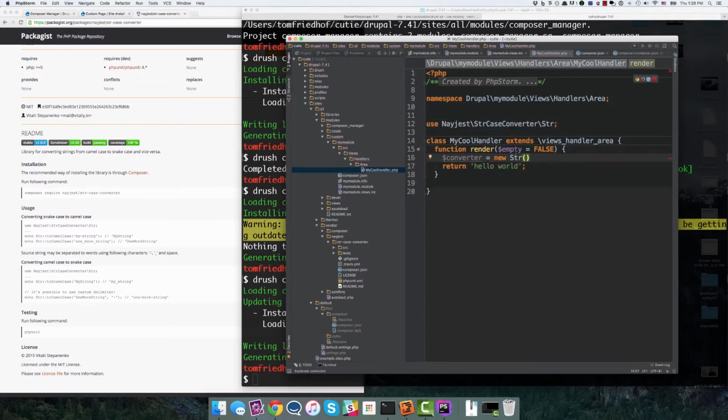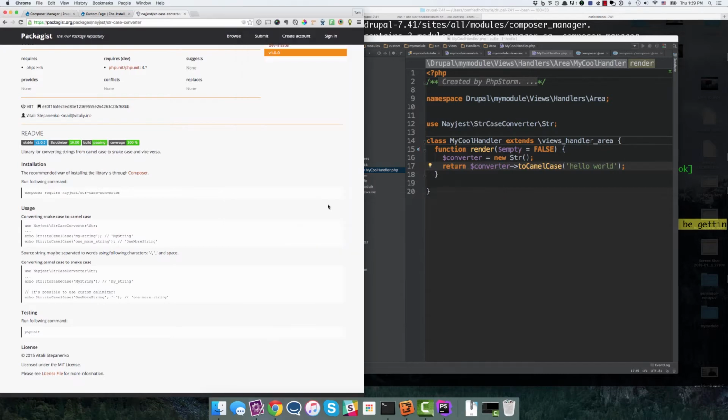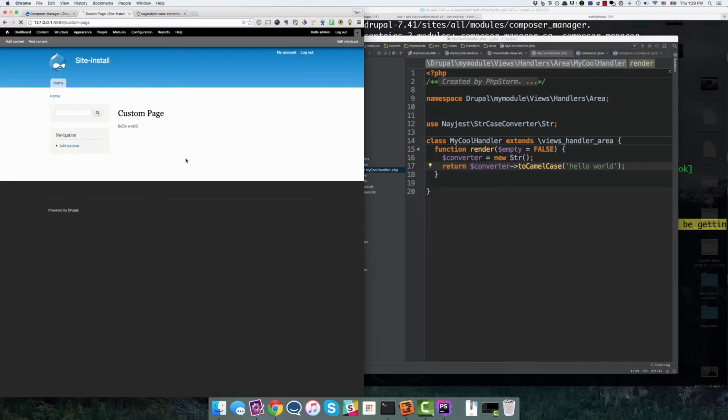So I'm going to just double click that, and you can see that it automatically put that use statement in there for me. And so now that I have this converter, what I can do is use it. And so I'm going to change this to camel case, and let's put the string in there. And so now let's go take a look at what it looks like on the Drupal side. And there you go. We've used a composer dependency and included it in a composer JSON file, and we got all the autocomplete and the namespacing worked out. So it was basically auto-loading with the Composer Manager autoloader.